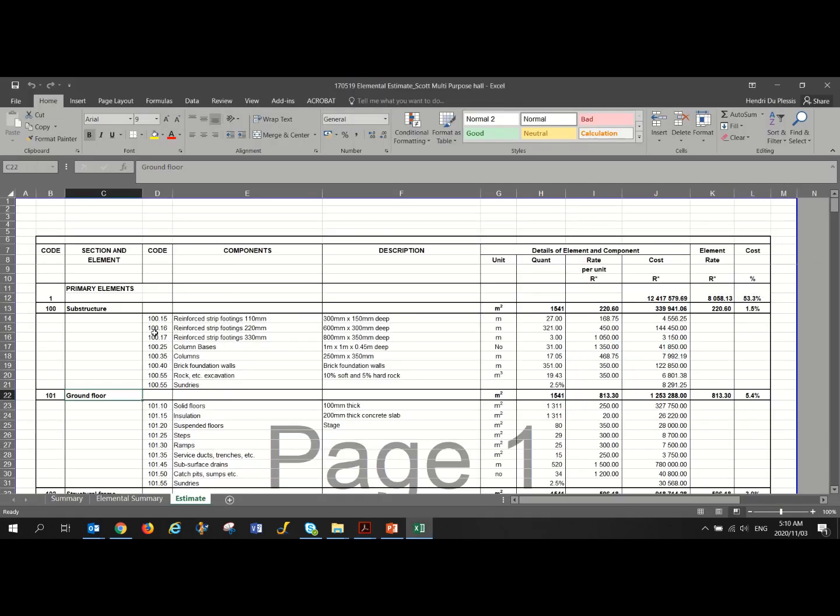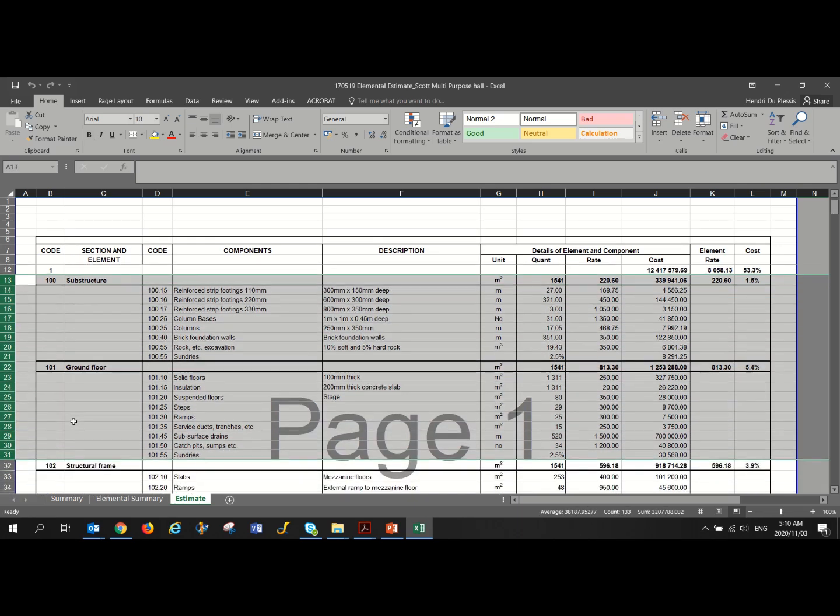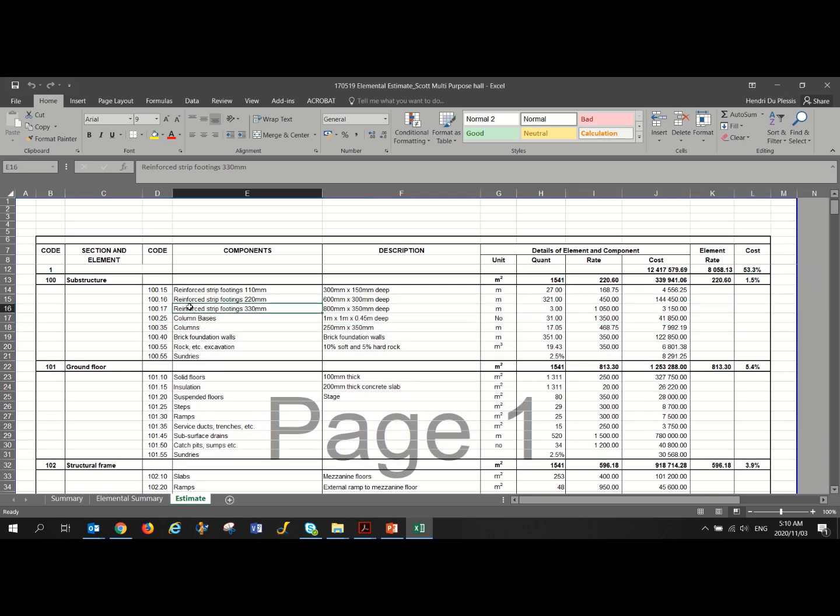This is what I've done here, and everyone has done the structure, from your top floor to your ground floor, already. In this specific instance, I had reinforced strip footings, but they varied in size. What the numbering allows is for you to add your own numbers.